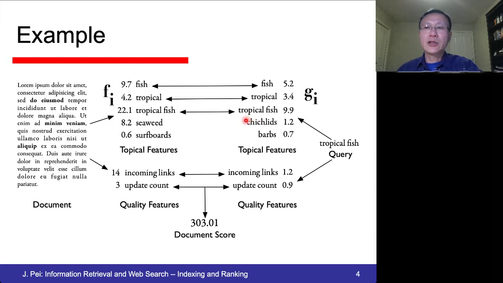And similarly, tropical fish indeed is exactly the query here. So we have the highest value on the feature function. Then indeed we can sum up the products of the features on the document and the features on the query, and then we can get the document score here. And this document score can manifest how well the document is relevant to the query.